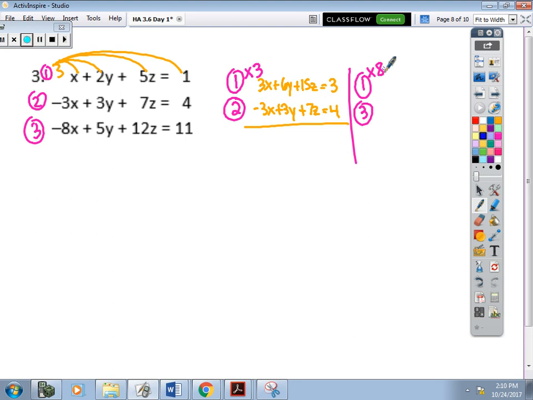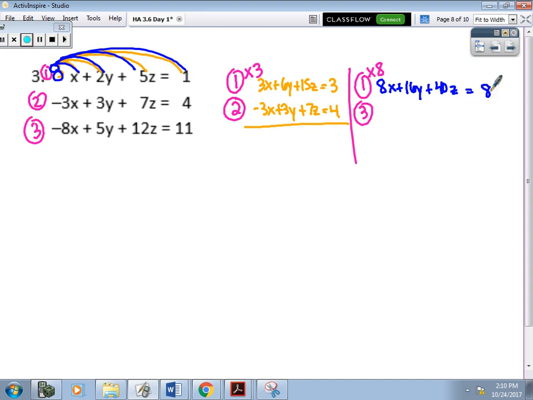For the second pair, we're going to multiply the top equation. I'm going to change this 3 to an 8. Multiply everything by 8. So we'll get 8x plus 16y plus 40z is 8. Then I'll copy down this one. You might want a calculator for this one. Maybe not at the beginning, but especially when we have to find a common coefficient for the next terms.